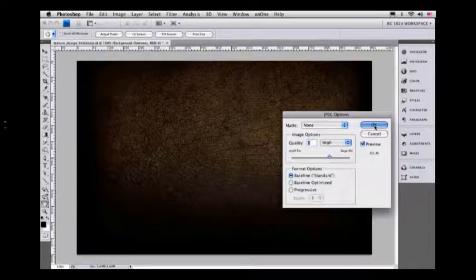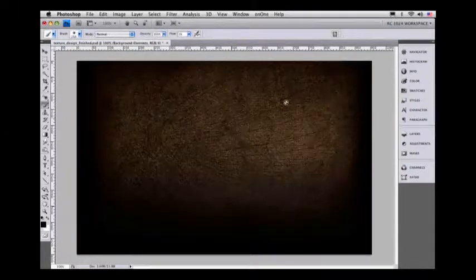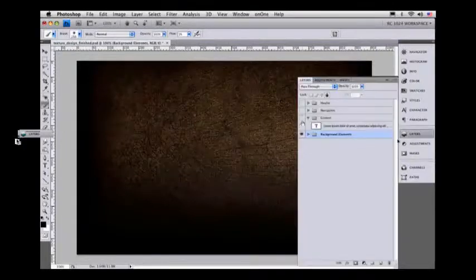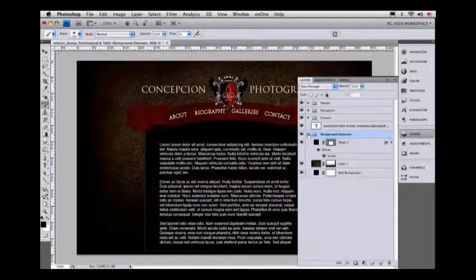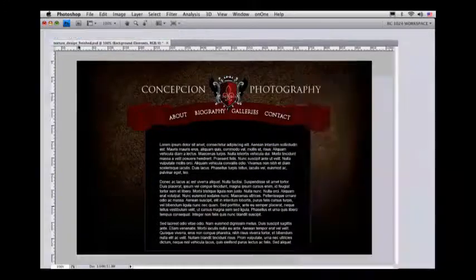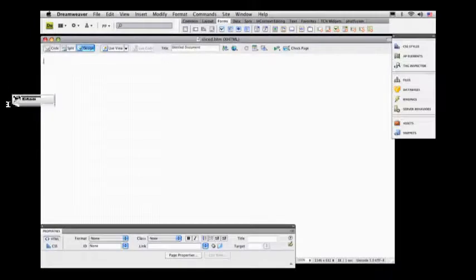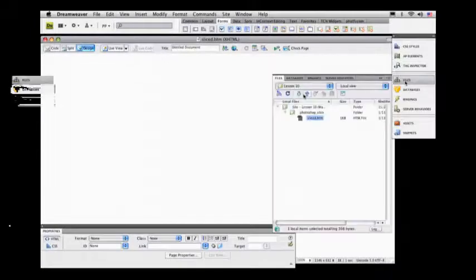Once I've done all that, I'm going to start turning everything back on because I'm going to need to see everything that I'm doing there. Let's come over here, turn this back on, and we're good. Now, I'll come down to Dreamweaver, and if I refresh, you'll notice there's my background image. I can take that image now and set it as the web background for this page. And I'm going to do all of this stuff using CSS.